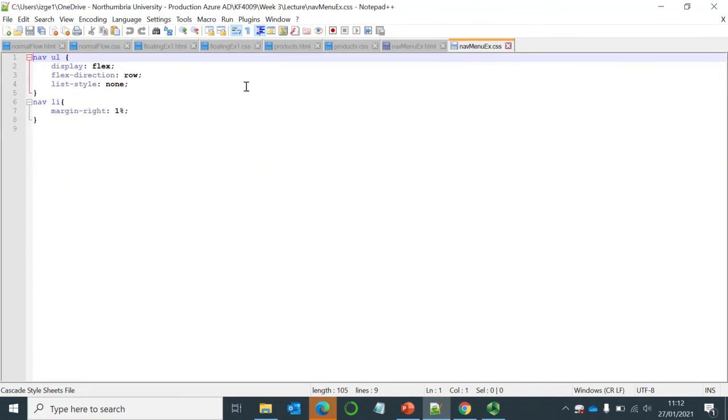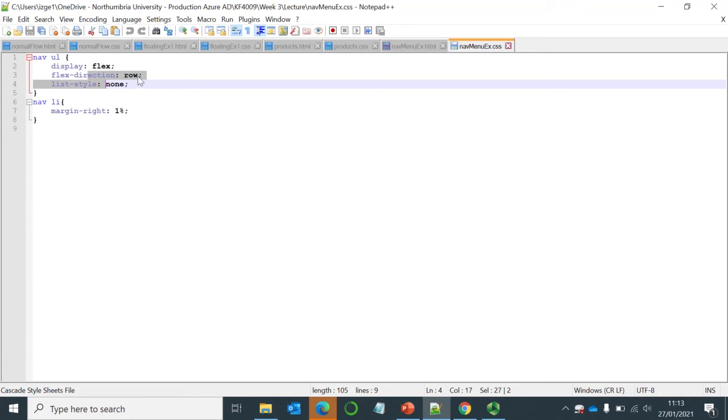Excuse me again. So basically I've said target the UL, the list, which is going to be the flex parent, inside the nav. For each of the flex items, the li tags, and set flex on the parent, the list. Flex direction row, list-style none to take off the default bullet points in the list, and put a margin on the list items, and space them out on the page a bit as well.